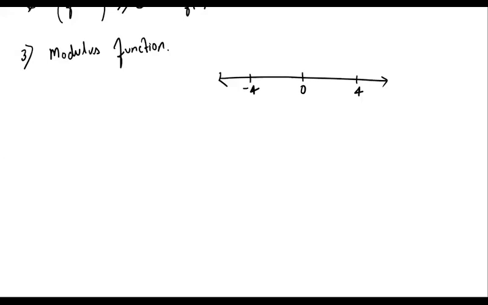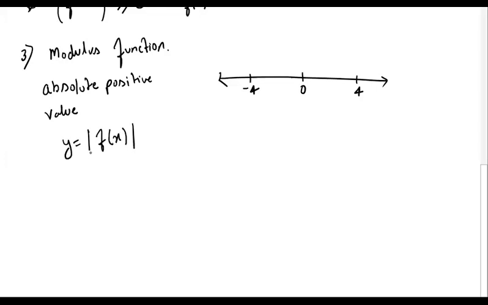Right? Okay, so sometimes, be it in physics or maths or chemistry, we need absolute positive value for any function, okay? How to do that? Now for that, we have a function called the modulus function, okay? So what is this modulus function? The modulus function is a function which will give you the positive value of any function. It is represented by mod of f of x, okay? Now this bracket kind of representation is the representation of modulus.